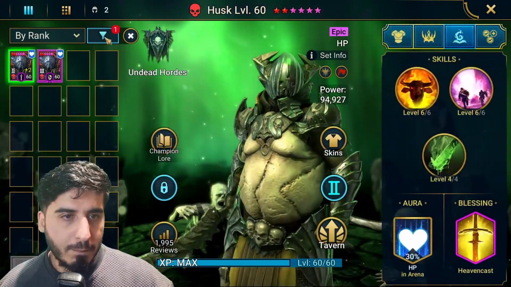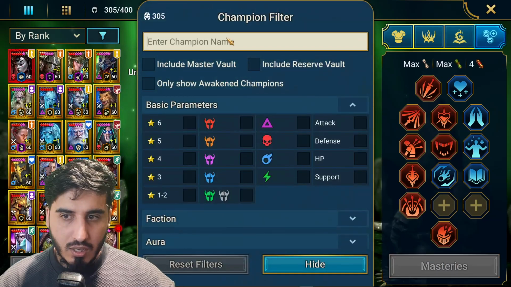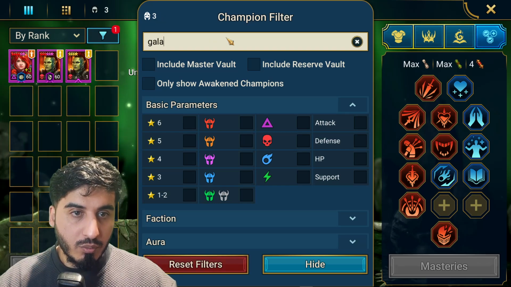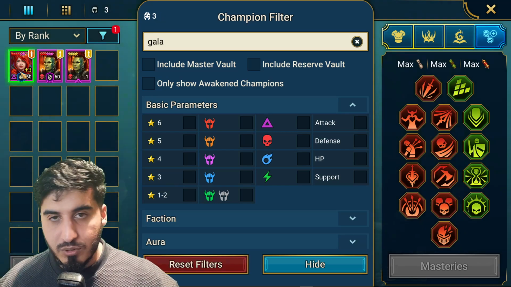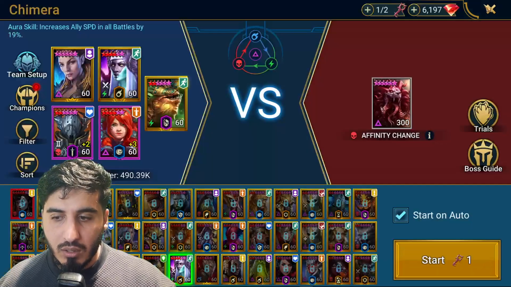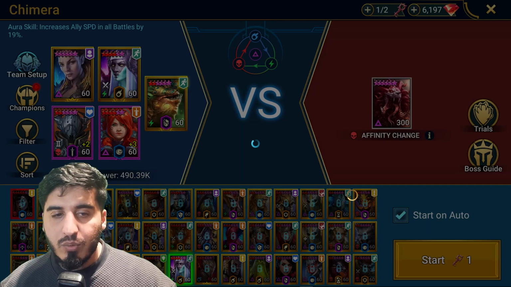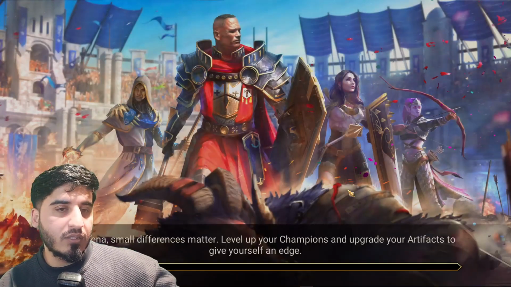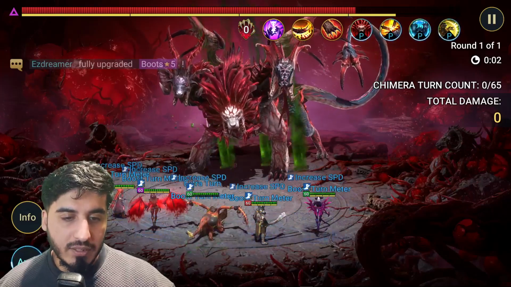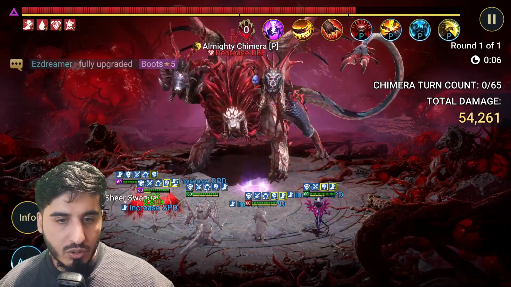I'll show you the masteries too. The masteries, these are Husk's. I've given him Helm Smasher because again, we want to do as much damage as possible since we're not really worried about a scale. And then we have these on Gala Long Braids, these masteries. So we'll go ahead and go into the fight, and you will see that as the fight starts, there's no cruelty, decreased defense. As you go into the fight, the damage is going to ramp up, but it'll give us a good sort of indication as to what we can expect.